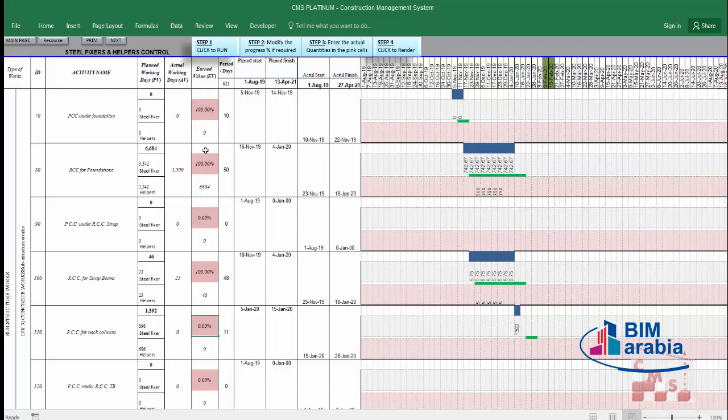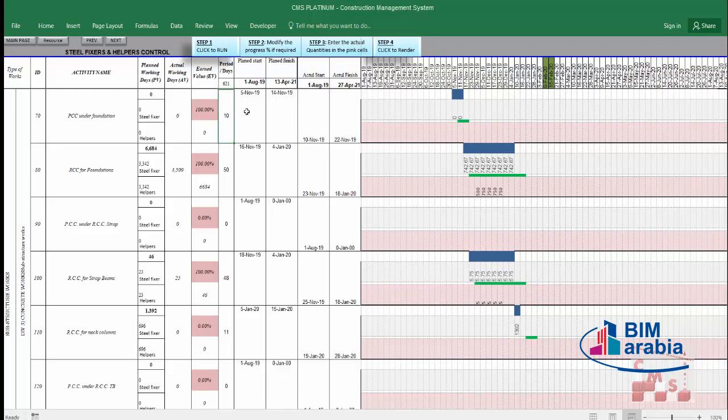Here we have the earned value. What is the percentage of the completed work? The same as we spoke about for the concrete and steel fixing material. These values are the same as those inserted before in the earned value. But if you have a concern, as we mentioned before, in the reinforced concrete work, you may finish 100% of the rebar but not 100% of the shutterings, maybe 50% of all the RCC foundation, but actually finish 100% of the steel, but still the concrete. So you insert here the actual completed for the steel work, or modify if required.